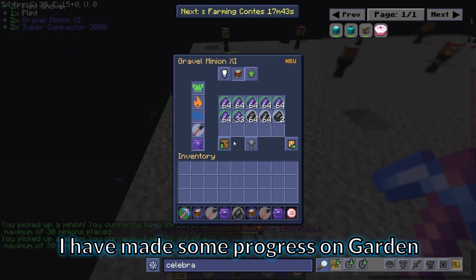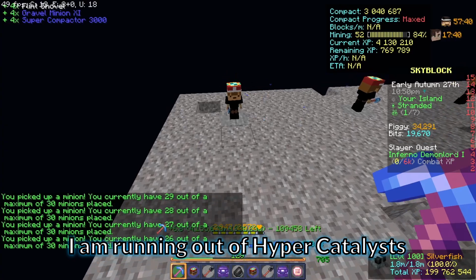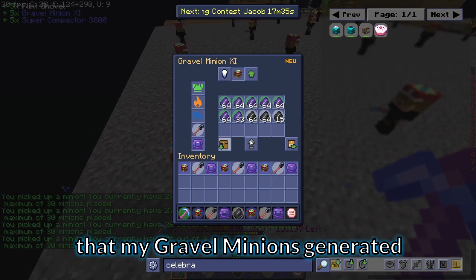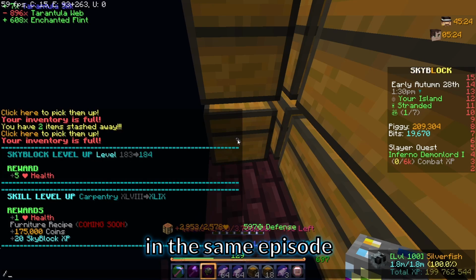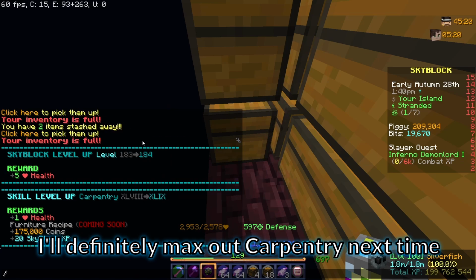I have made some progress on garden, it is time to take care of my minions. I am running out of hypercatalysts, so I have to swap to my Zealot setup. But first I will use all the flint that my gravel minions generated over the past few days. And yet another level up in the same episode. Level 184 and carpentry 49. I will definitely max out carpentry next time.